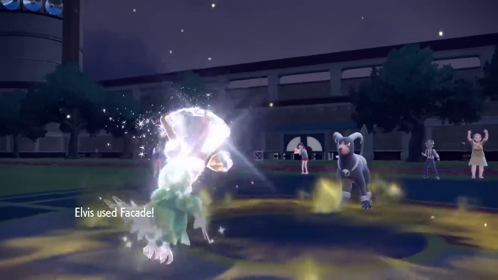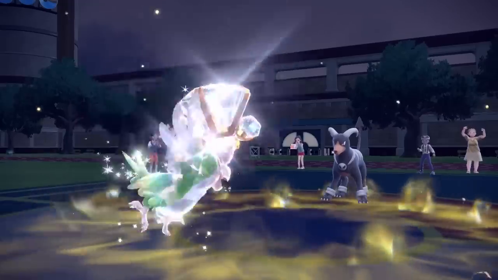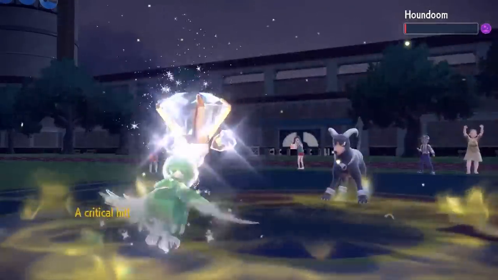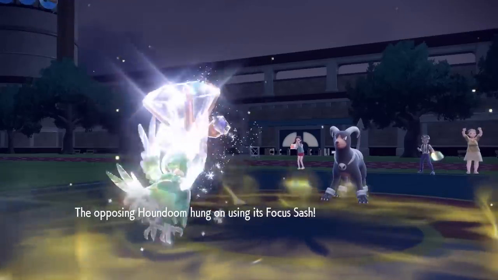And this is an interesting mon for this matchup because I know that I'm able to outspeed a lot on his team. And if I can get some chip on stuff, Facade easily KOs them. So, Houndoom does actually end up having the Focus Sash here, but that is exactly the reason why we set up the Toxic Spikes earlier.